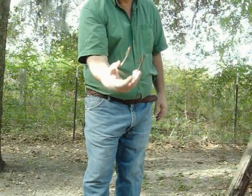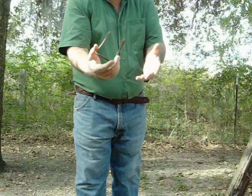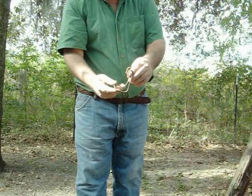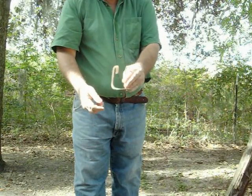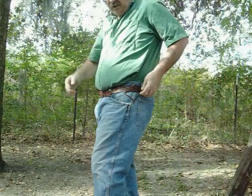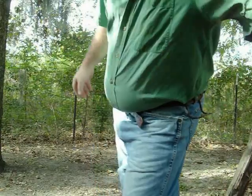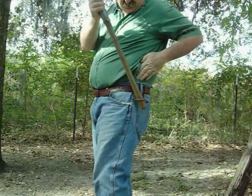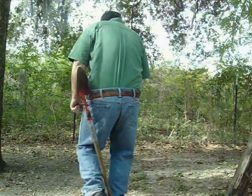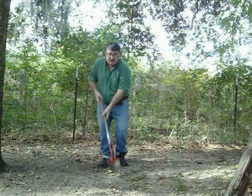You take a piece of wire — this is a little bigger model that my buddy gave me. It's got just a couple of hooks that loop over your belt. So you come here, put it under your belt and let it down where it hangs on the belt. Then take the shovel, put the shovel in there, and metal detect. When you find the target, all you've got to do is reach up, grab your shovel, and start digging to find what you need to find.